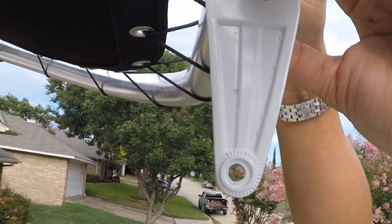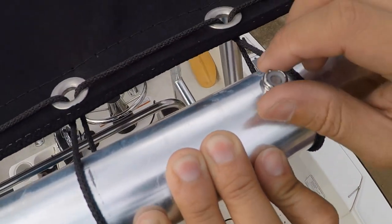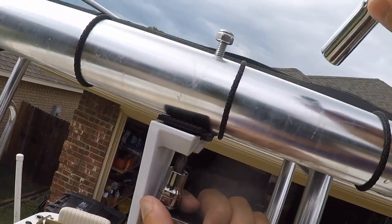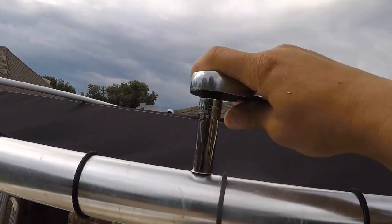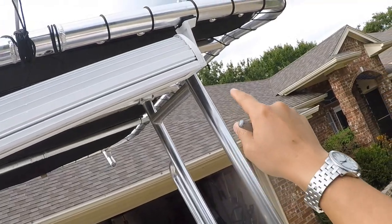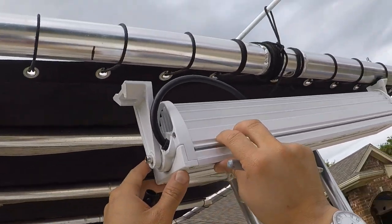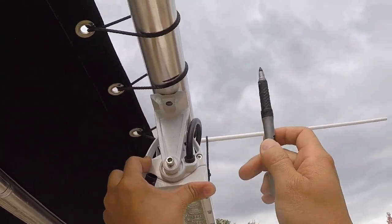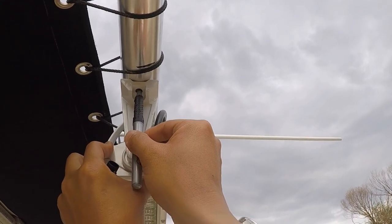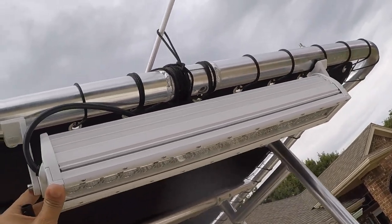Come around this way and show the top. All right, so I need to go find me a socket that fits that. Basically, I mount that screw from the bracket to the light and let it hang. And then I come over here. I'm gonna mark the center of the hole, so when I go to drill, I'll be exactly where that hole is.